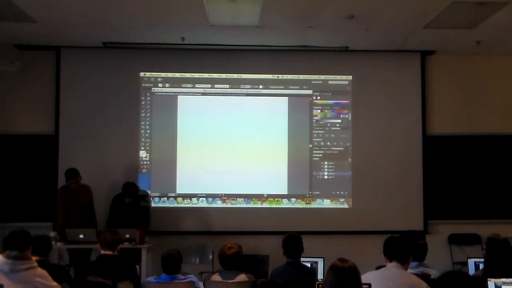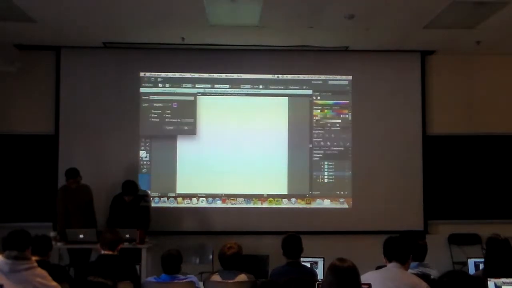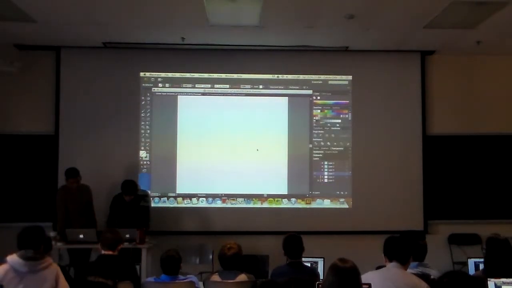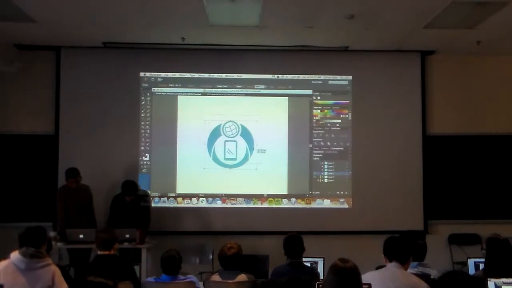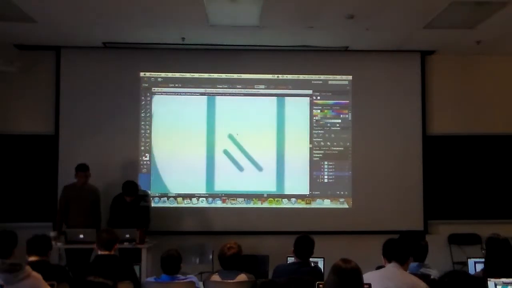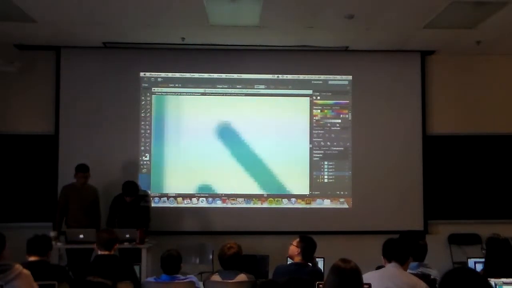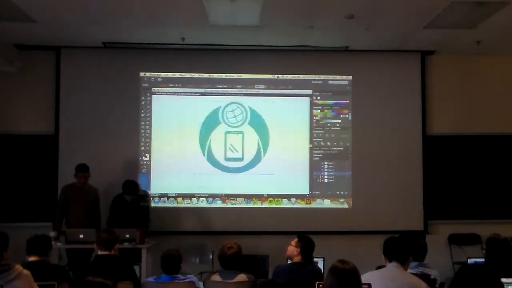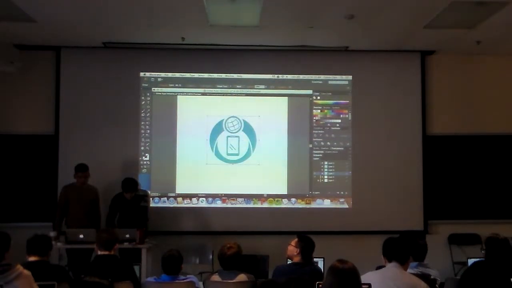We'll make this on a new layer. Calvin was talking about layers earlier. This makes it a lot easier to manipulate each part at a time. So this is all going to be independent from the shape that we made earlier. There's the logo. And right now it's still an image, so you can see that when you zoom in, it's all pixelated. So this is like the bread and butter of Illustrator right here.